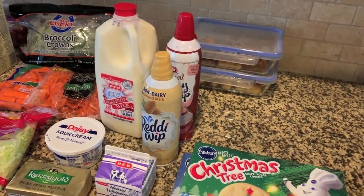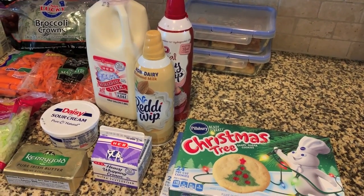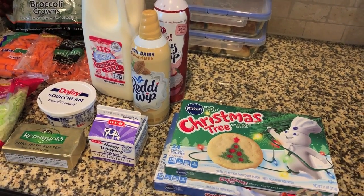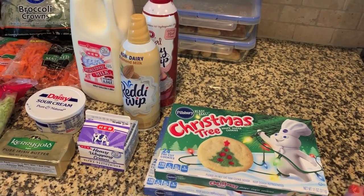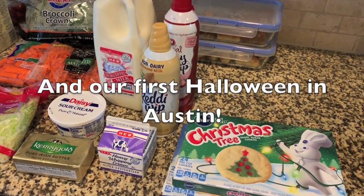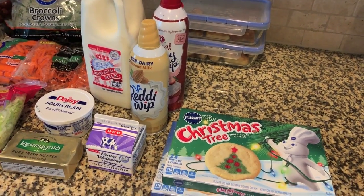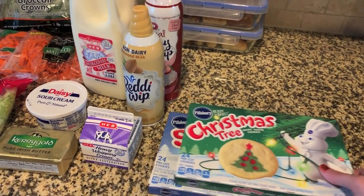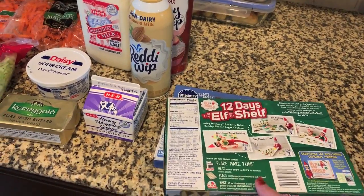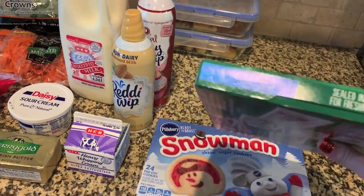And then I also saw the Christmas cookies, and now I wouldn't ordinarily get these, but the last 2 years when I've looked at the holiday cookies, I'll see them one week and then they will be sold out the next week and they'll never restock them. So that's happened to me last Halloween, last Christmas, and then this Halloween it happened again. I saw them for 1 week, then the next week they were gone. And so I got the Christmas cookies. I think these will be great to do with Olivia, and I'm hoping they will last a long time. I'm sure they will. I probably could freeze them too.